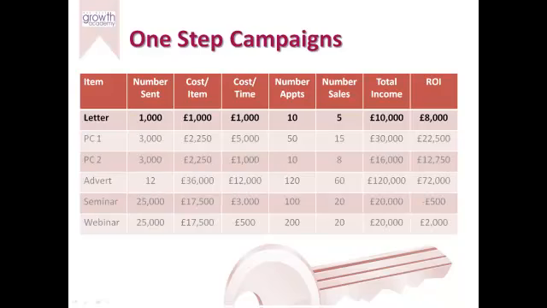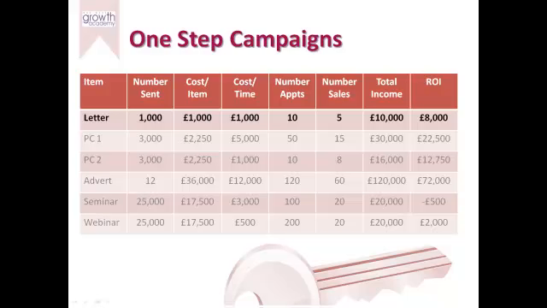So, the company is sending out 1,000 letters per campaign, and I'm just going to say the cost of that is £1,000, £1 a letter. It's quite an expensive letter, but maybe you've got some teaser copy on the envelope. Maybe you've enclosed a little bit of extra detail, such as a leaflet, into the letter. So it's a more advanced letter, and it's cost you £1,000 to produce.